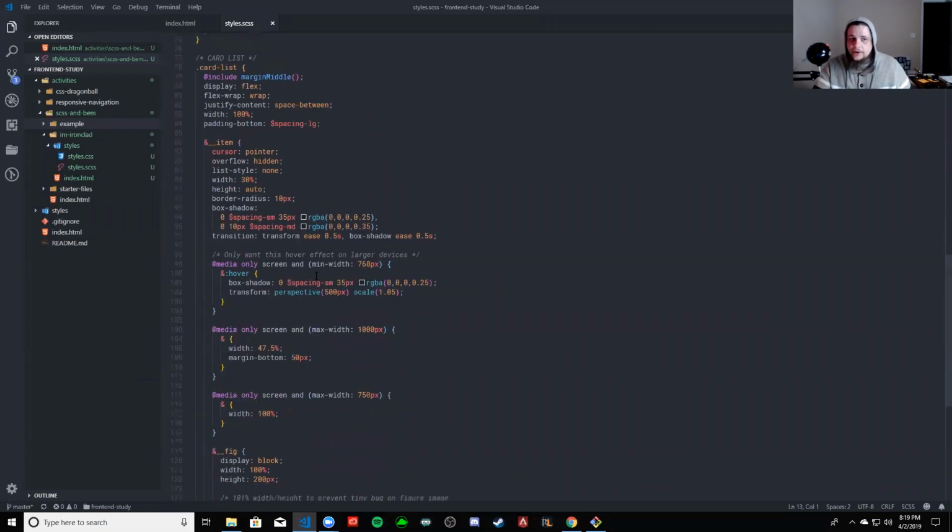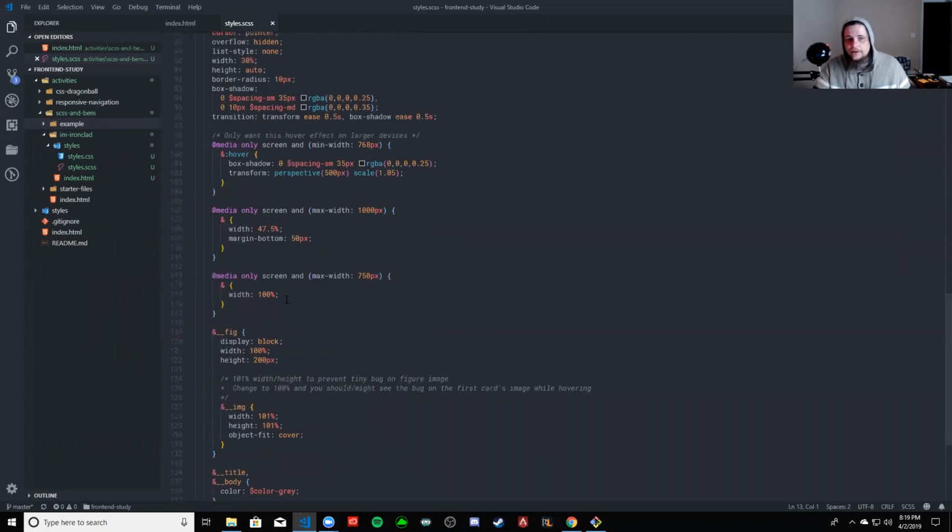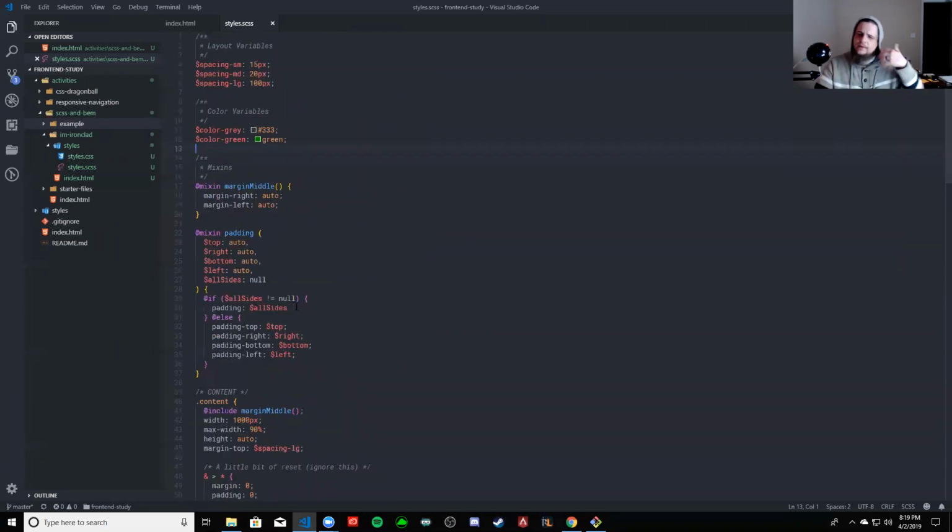Let's say we had 100 components. We wouldn't want to be searching this one file for 100 components. So how do we break that out and make that more maintainable? You can look here in our file and identify a few different areas. For instance, we have variables. That could be its own file because variables are their own thing. We also have mixins, their own kind of thing. If we ever had a ton of mixins, we could even have specific folders inside the mixins folder for different kinds of mixins. It's however you need to architect the project.